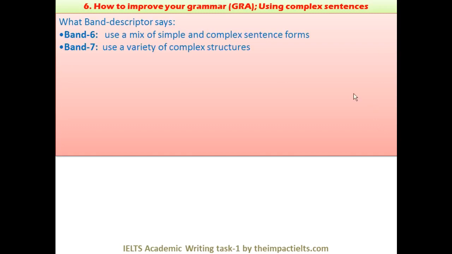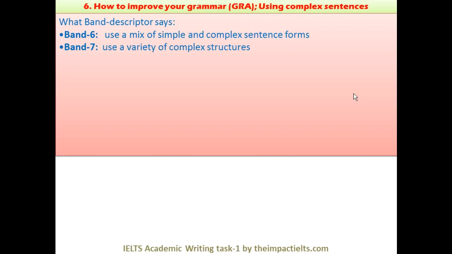She's saying that if you're using a mix of simple and complex sentence forms, I hope you understand what is simple sentence and what is complex sentence. Simple sentence is, it was 10% last year. This year it is 2%. So instead of that, you can say, the figure was 10% last year and it dipped to 2% this year. So one sentence, so combining two clauses, those are known as complex sentences.